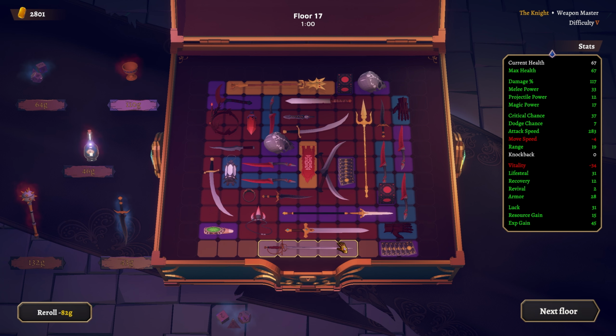Insanely busted. What is his item that makes him special? I can only imagine. Adjacent weapons increase their set bonus by 1. That's actually absurd. That's really good. All right, cool.